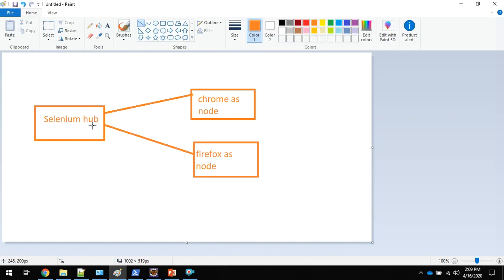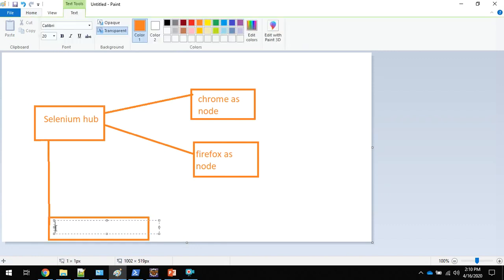Then the connectivity, the integration between the hub and the nodes gets established, and also the Selenium Hub receives the request from the automation suite, right? So this is the Selenium Hub, and this is the automation suite.